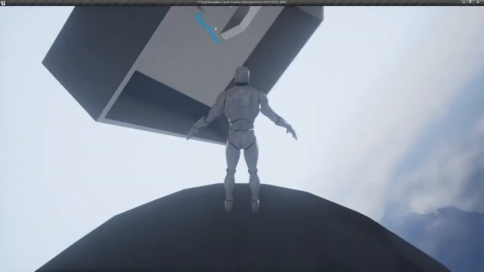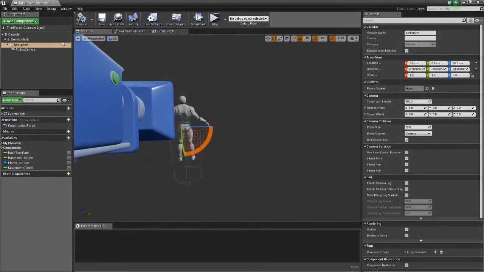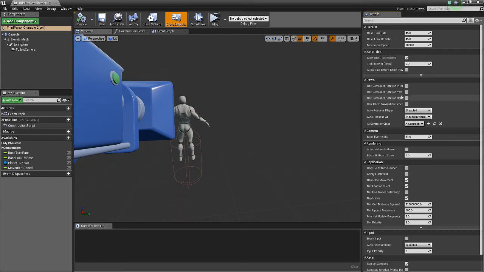Okay, so now we got our character kind of moving around here. A little buggy, but we can also class defaults.